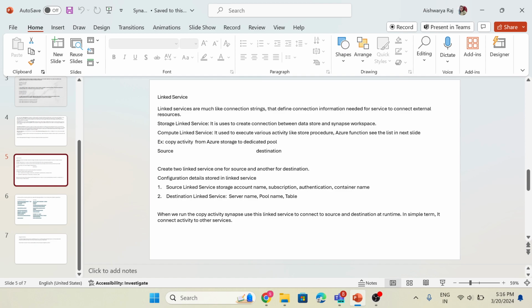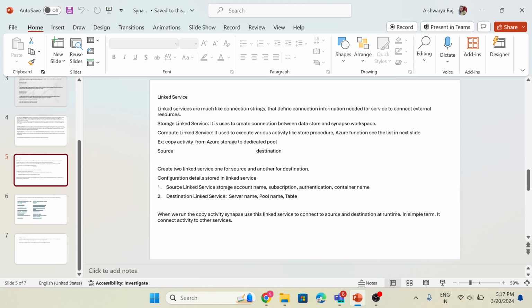In a Synapse pipeline, to execute a stored procedure, we know stored procedures are created on some server. To connect to that server, we need some configuration details, like the server name, the database name, and how to authenticate to connect to that server and database.